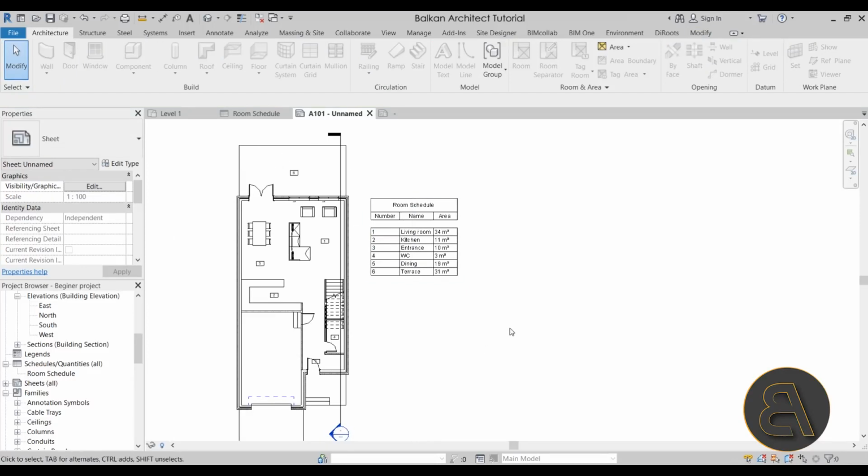Okay, so that concludes my list of advanced room tips and techniques for creating rooms in Revit. And if you have any suggestions, maybe what you like to do, what's your approach, maybe something that you figured out that you think it's kind of nice, it's an effective way of representing rooms, please tell me in the comment section below. Okay, so that's pretty much it for this quick little tutorial.